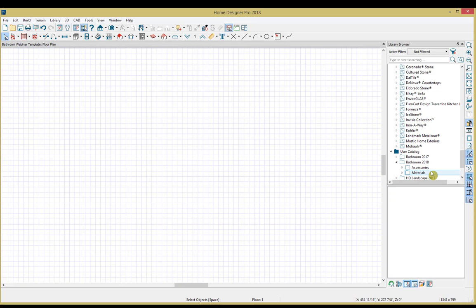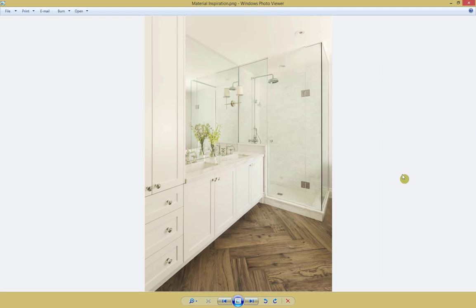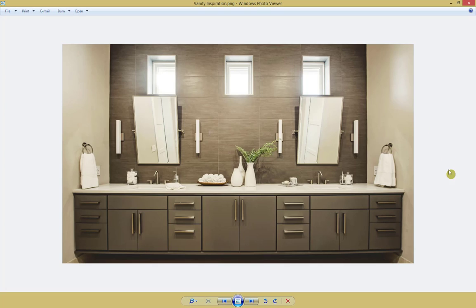Before we begin designing, I did want to show some of my design inspirations that I was able to find before creating this plan. Some material inspiration that I found on house.com were these hardwood floors along with this lighter cabinet and lighter shower tile material. I really like the glass shower along with the white cabinets and the darker floor. Some vanity inspiration that I found was this vanity on house.com. I really like the larger vanity and the setup of the mirrors, windows, and other various bathroom accessories.